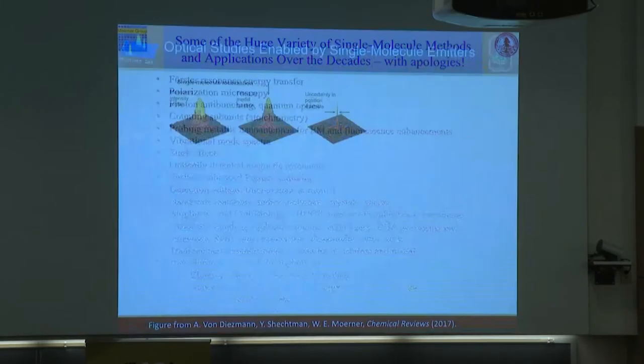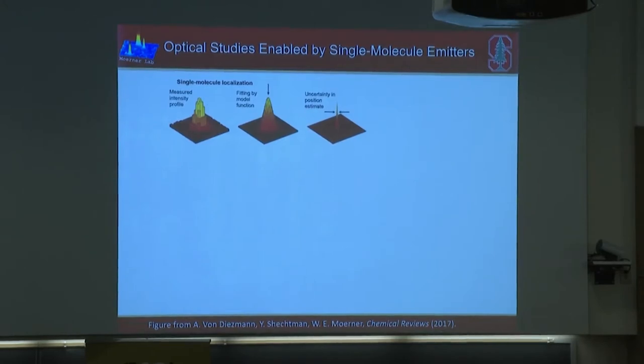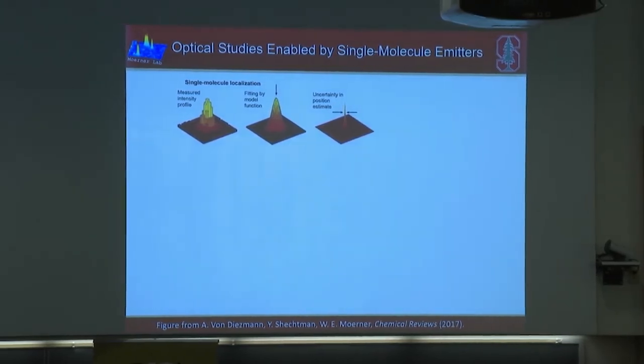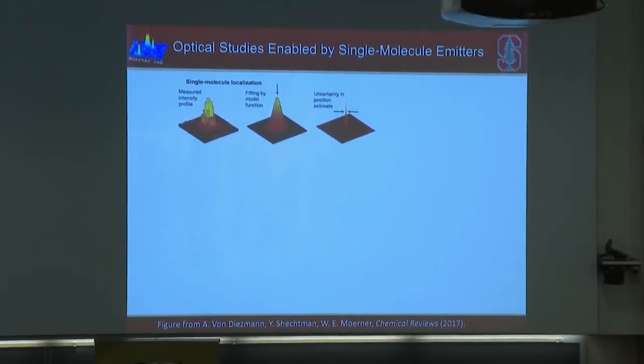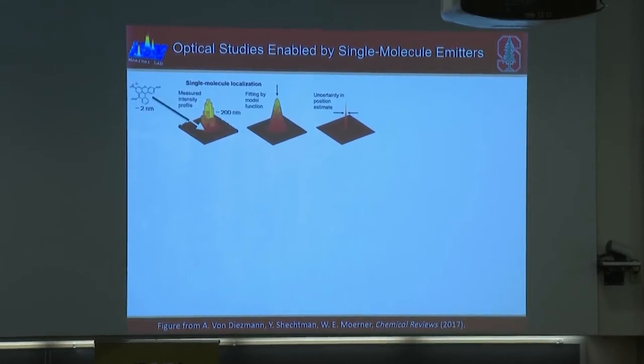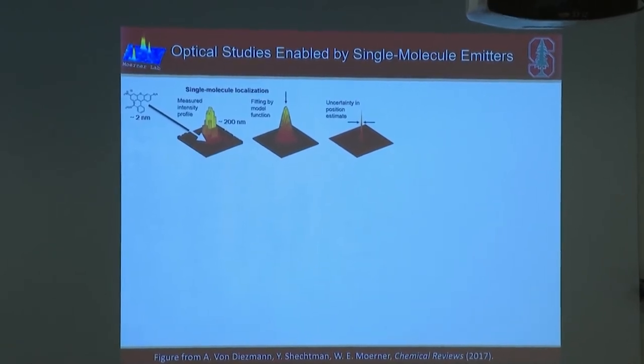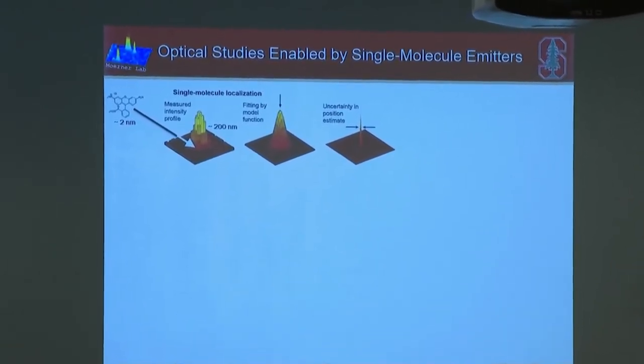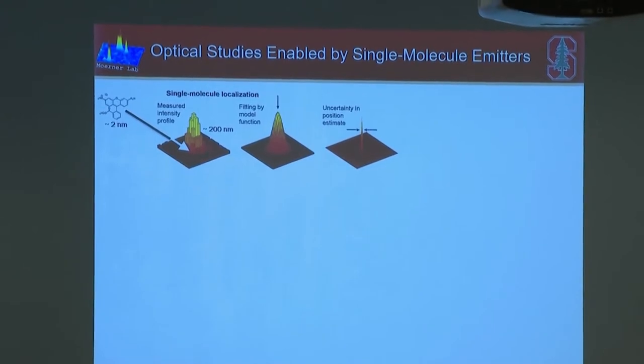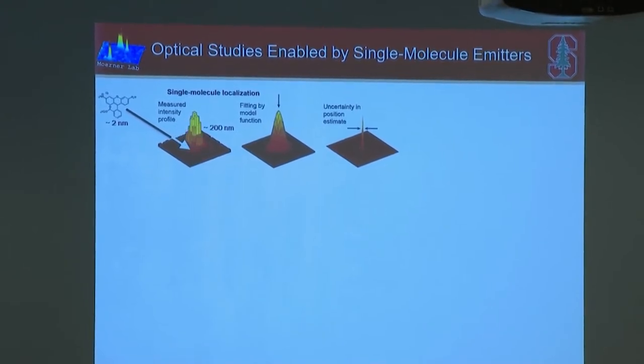So now, if you think about these kinds of measurements in a different way, I want to tell you a little bit more about what we can learn by measurements on single molecules. First of all, remembering that we have this diffraction limit, even though we have a very tiny emitter, its spot looks large, and now I'm showing you a two-dimensional representation of the image on the camera. That's the diffraction limit defining the width of that spot.